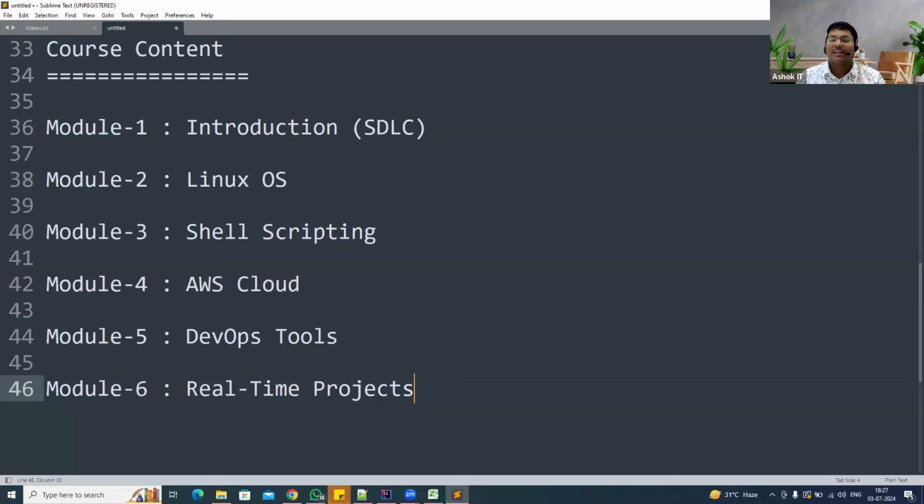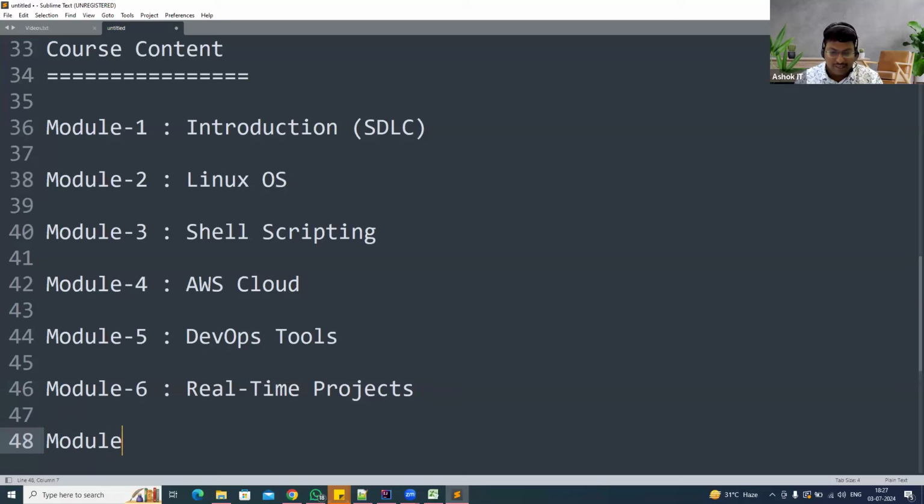After learning Linux, shell scripting, AWS, and DevOps tools, how to use all these concepts in a project, and how we are going to set up the project in real time as a DevOps engineer, we are going to discuss as part of our real-time projects.